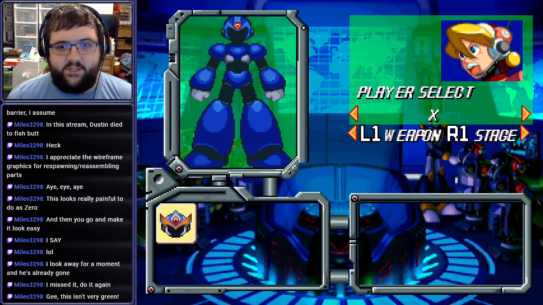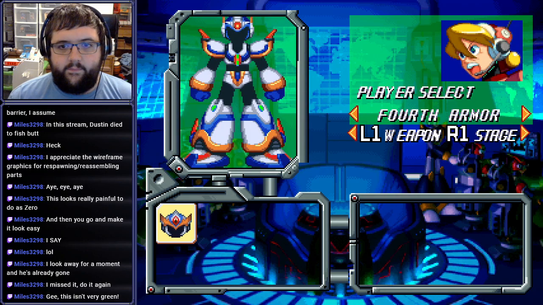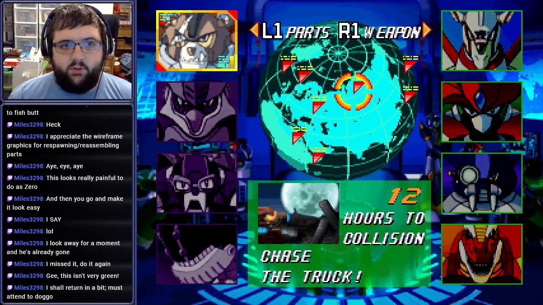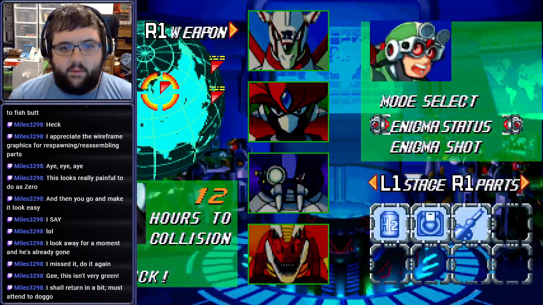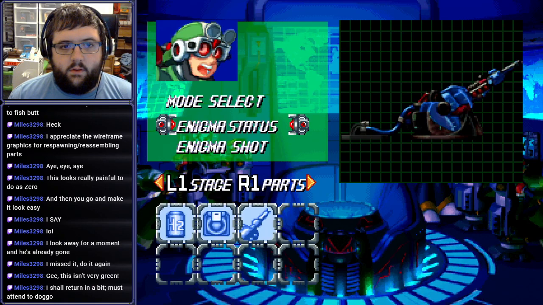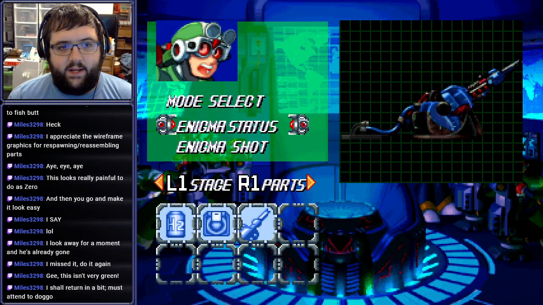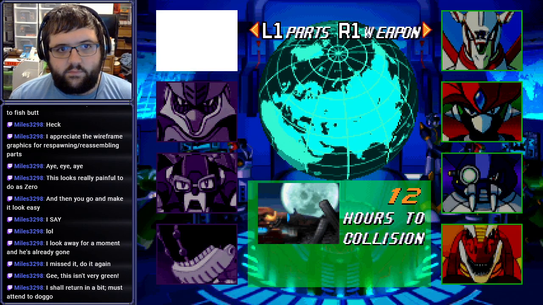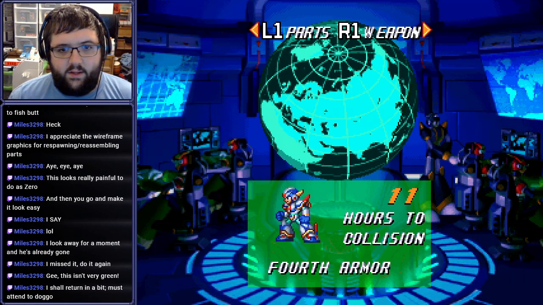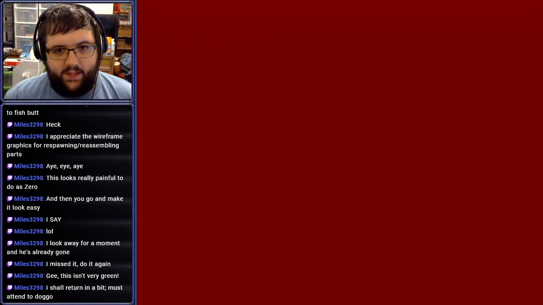So do we got any cool items yet? Nope. You can produce an item, she says. Wait, hang on. Also, I think you can just choose to fire the Enigma at any time you want. But I have a feeling the odds are not good. Okay, chase the truck. We'll play as Zero one more time. We'll throw it off to Zero for a while. We'll let him take care of things.